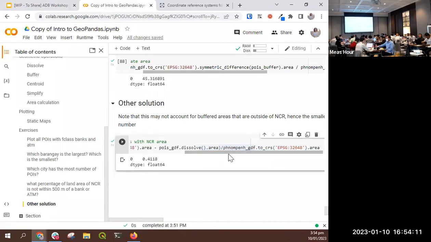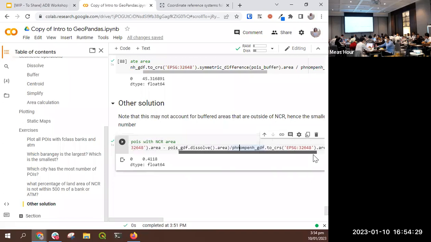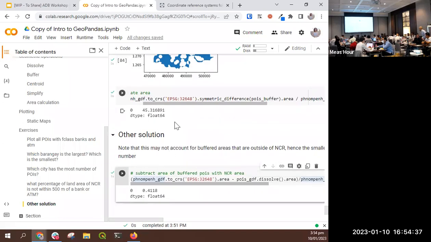So there's a discrepancy. So this was actually a solution submitted to us by one of the previous participants of this session. So we can go through each step to identify where the error is coming from or the mistake in calculation. So what it does is it's going to subtract the area of the buffered POIs with the NCR area.